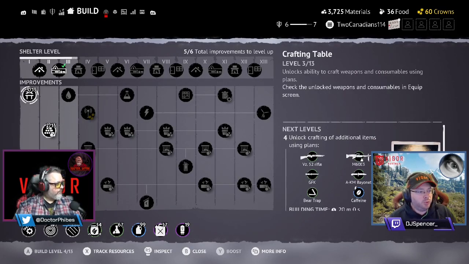And then as you do improvements, pretty much every shelter improvement can go up to 13 levels, except for the, which one is it? Is it the wind turbine? No, not the wind turbine.